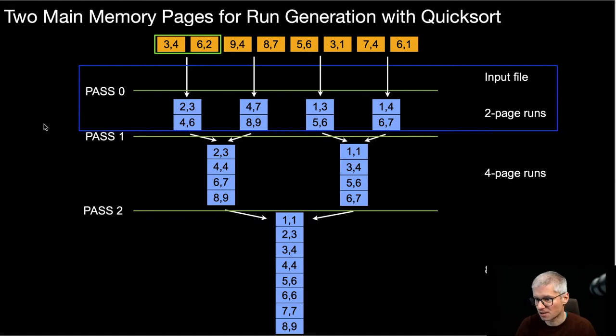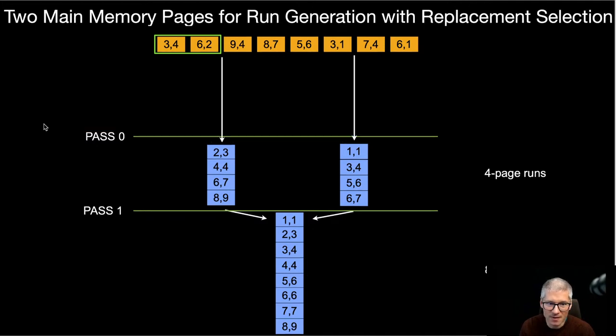And depending on your merge strategy, depending on the fan-in for the merges you use, that may lead to many, many merge levels. And interestingly, there's an algorithm that does the following. Even if you have, in this scenario, only two pages available, this algorithm may create runs that are longer than the available main memory. There's no guarantee that it is double the size, as visualized here, or that it is bigger than two pages. It could also happen that the algorithm creates a run of size two pages only. It can even be three times or four times the size of the input.